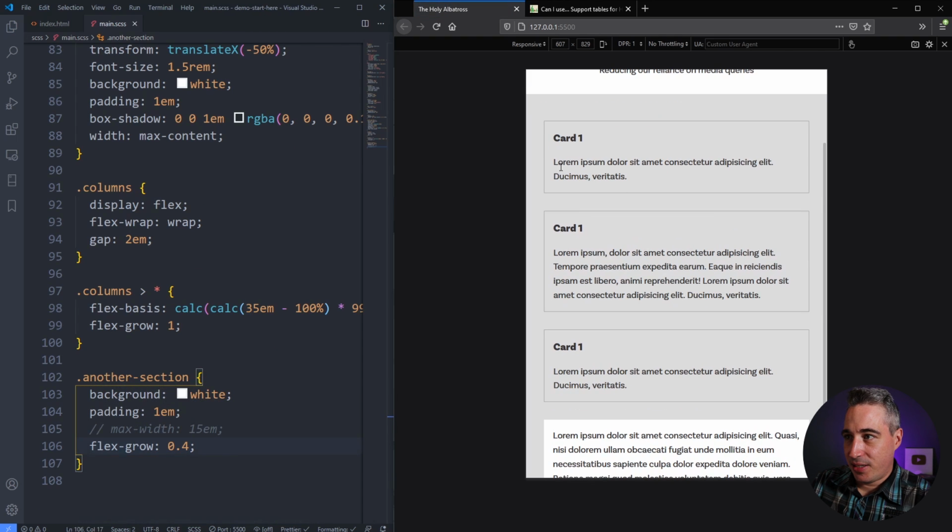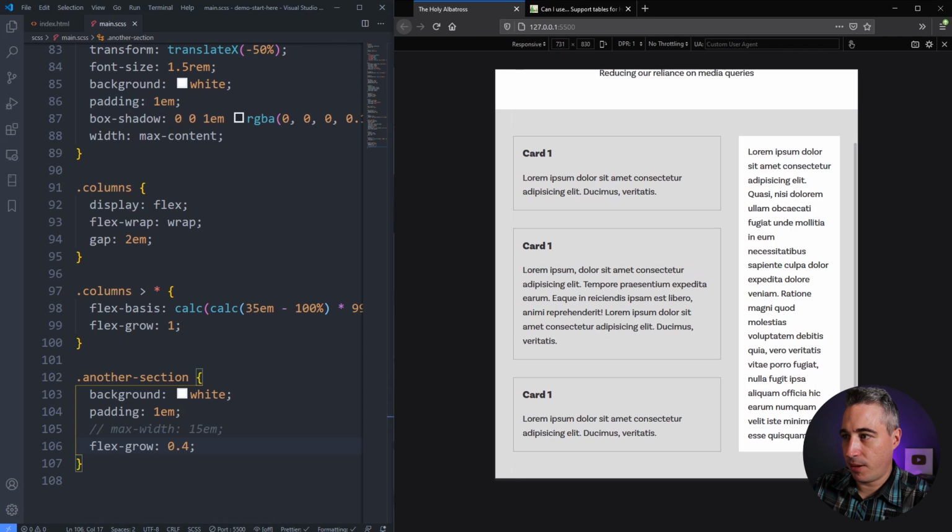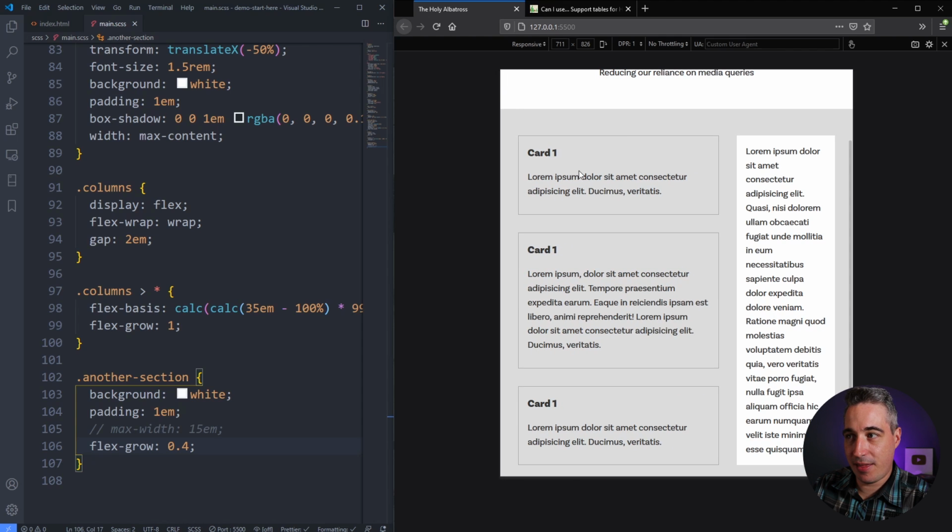So the cool thing with this is it's not looking at the viewport, which is usually what we're looking at. This is looking at the container that it's within. So it's looking at that columns that is right here. So here, if I look, when it grows, boom, we're getting 2 columns right there. But even though this hasn't switched, we're getting 2 columns, and these are staying 3 right here.